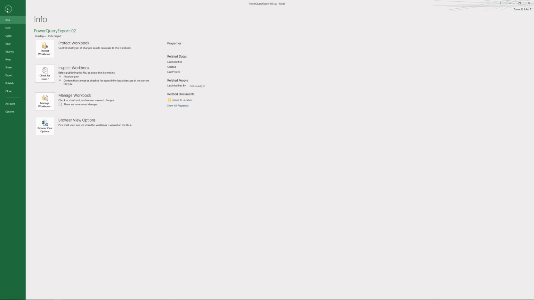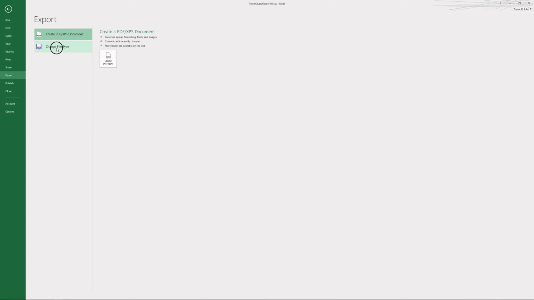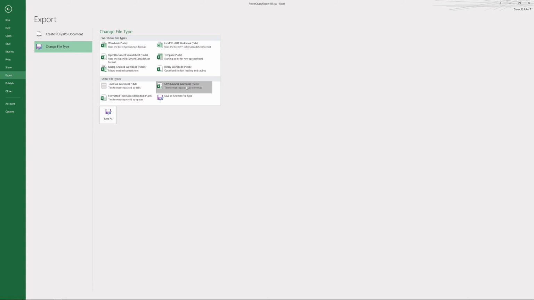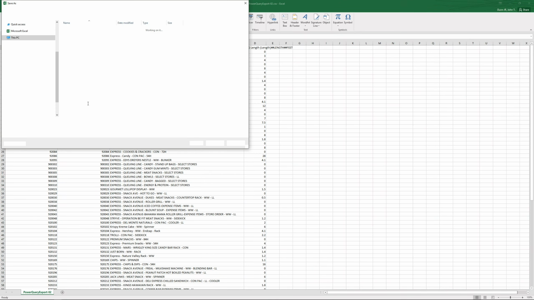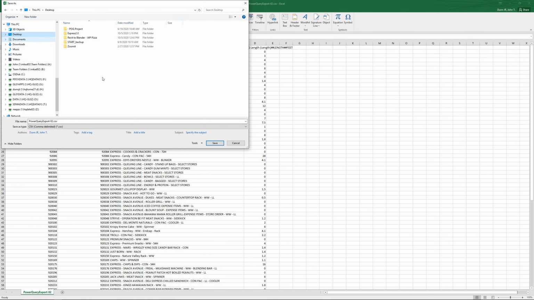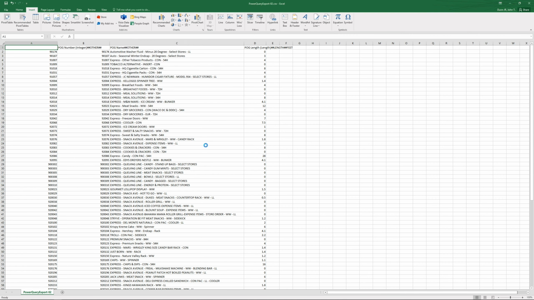We're going to then come over here to File. We're going to export this, and we're going to export it as a CSV file. So if it's anywhere else here, you're going to need to come and select this right here. It says CSV. We're going to say Save As, and then we're going to save it to a place we can recognize. In this case, I'm just going to call it POGs for Revit. If you notice, it should say .csv. That's very important here. I'm going to say save.